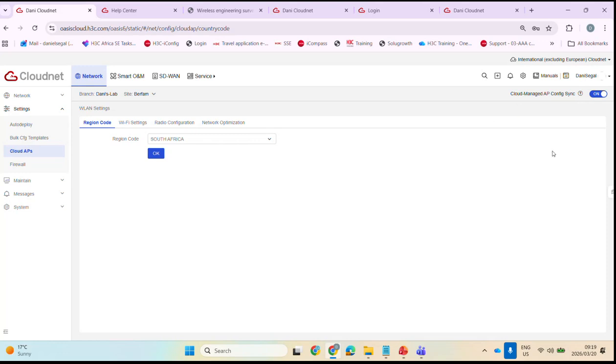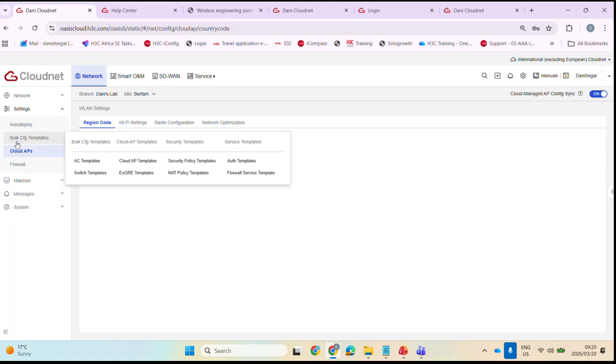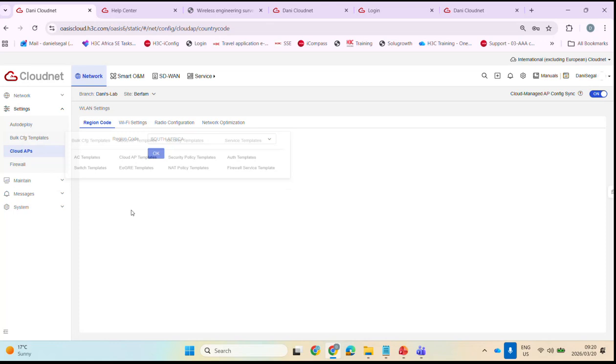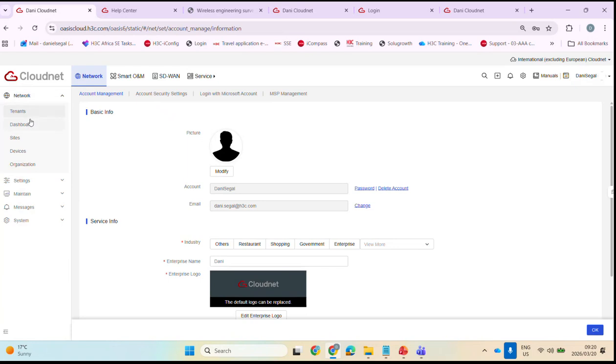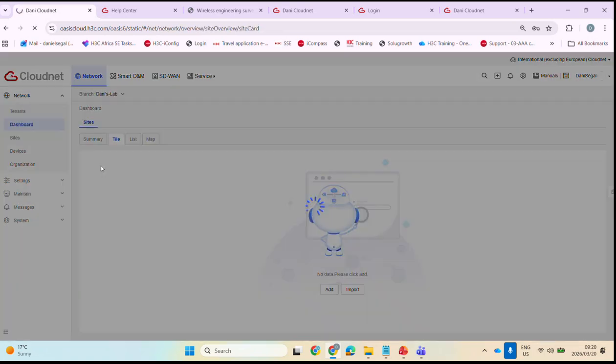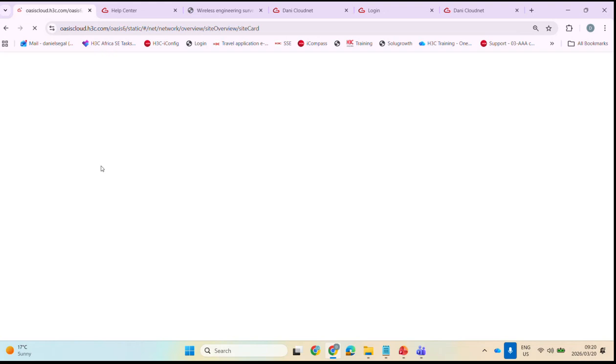You can turn this off, by the way. So if you want to only use CloudNet to monitor the APs, but you want to do static configurations on the APs, you can turn it off. When it comes to things like firewalls and switches, you sync the config between the two. Sorry, I don't have anything added to the site. I had cleaned it up because I'd returned all that kit. But anyway, if I had a switch over here, you'd see you have an option to sync it. I actually think I do have an example here. Let me quickly see. Then you can sync that information between the two, and it'll show you out of sync and all of that. Okay, great.